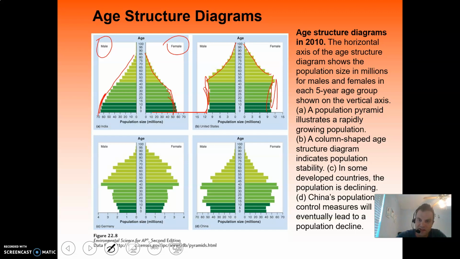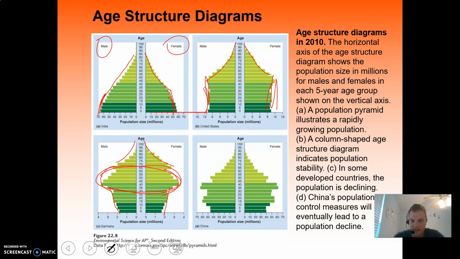You can see in some developed countries, you will see a large amount in the middle. What you're seeing there is that people are having less children in Germany, and so their population is actually decreasing. Because they have good health care and stuff like that, you've got a larger amount of population in the middle with a smaller amount of population at the bottom, and the typical trend at the top.